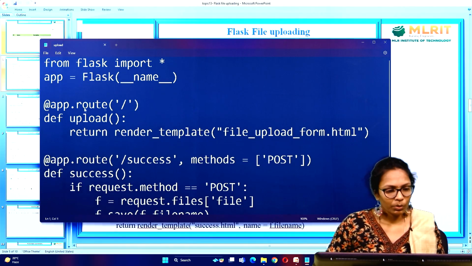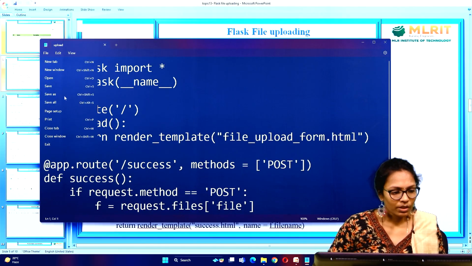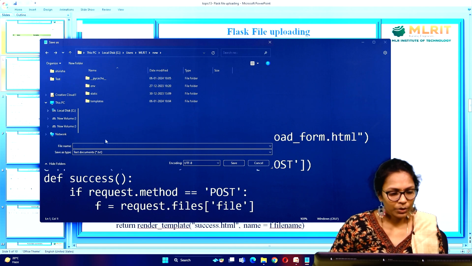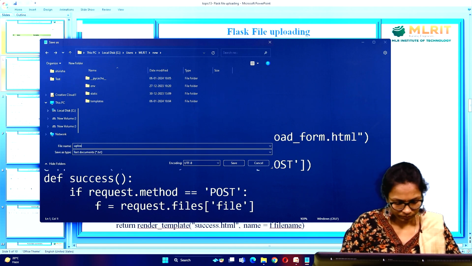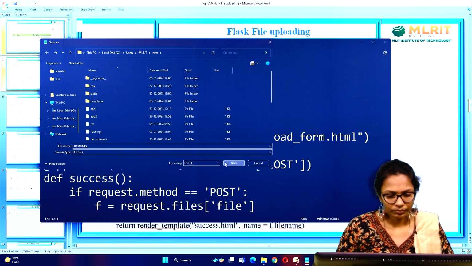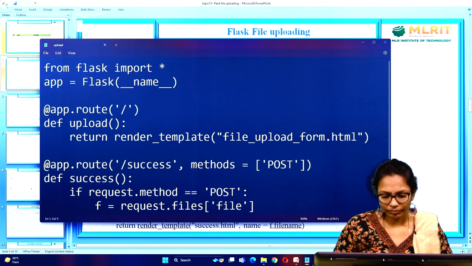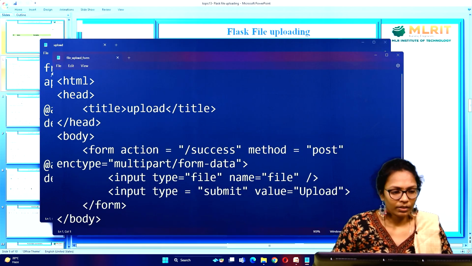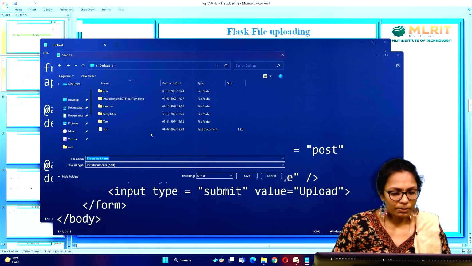So this is upload.py, which I need to store in a new folder. And next we have the HTML files.